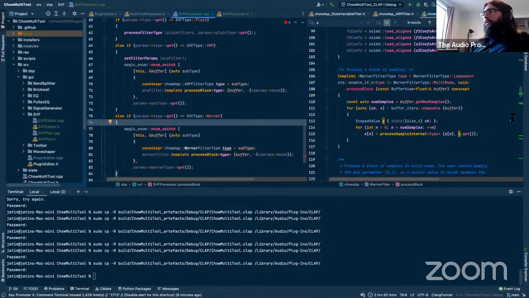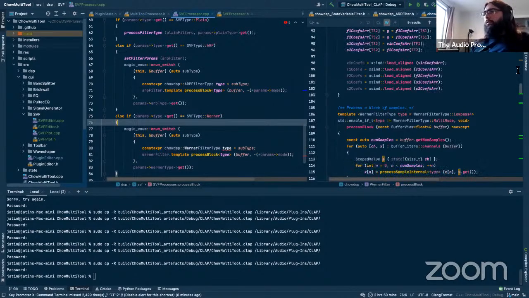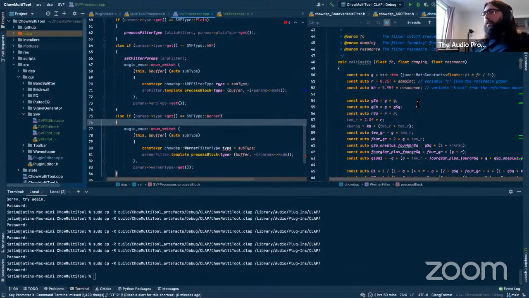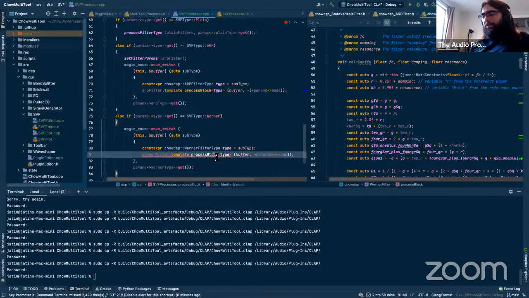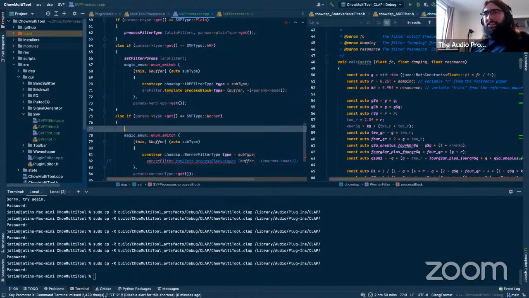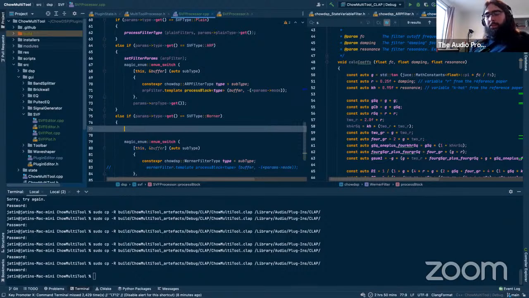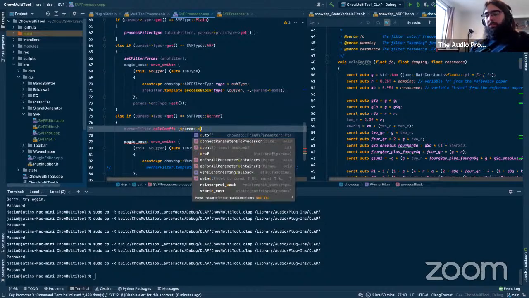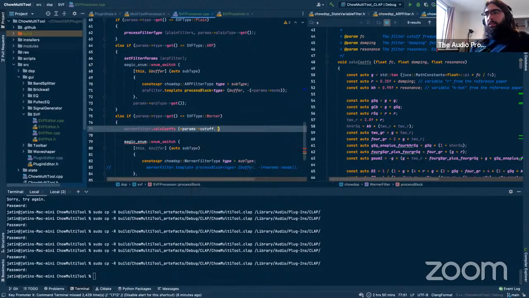And then, yeah, so what I want to do is this calc coefs method, which gets a little hairy in there, but we'll get to that. So calc coefs: the cutoff frequency will be the same as what we've been working with, params cutoff.